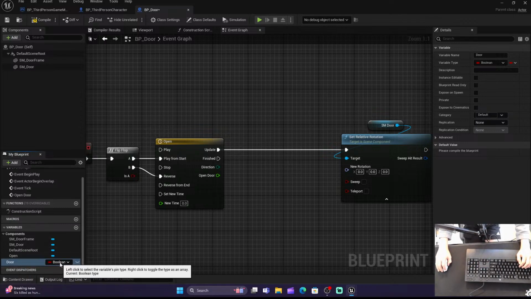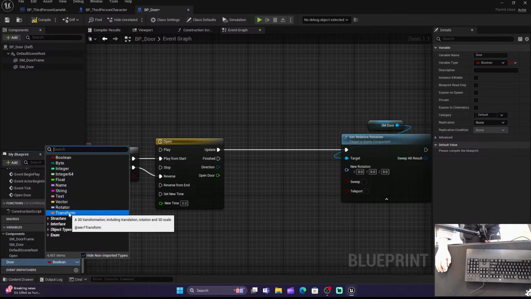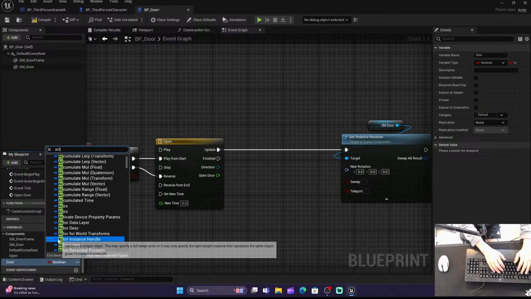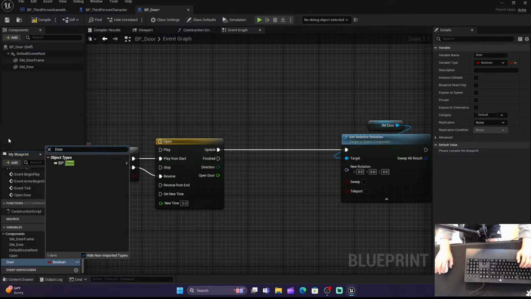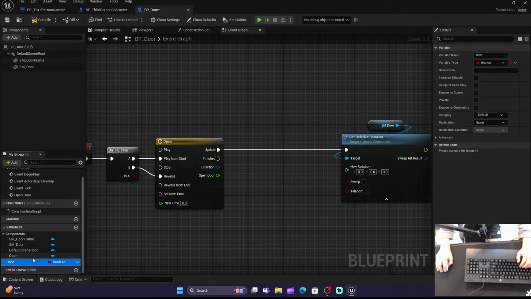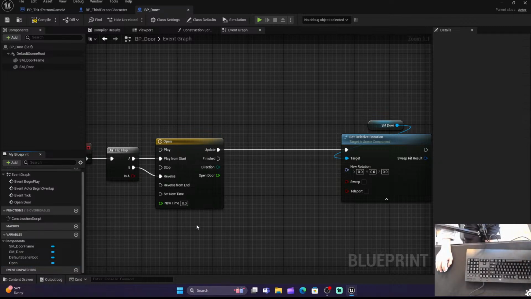You'll see this thing called a boolean. And if you click on here, you'll see string, name, float, integer, 64 integer, byte, boolean, transform, rotator, vector, all of that good stuff. And then there's other stuff like an actor I can get a reference to, or a door I can get, anything like that. Just right click and go with that.